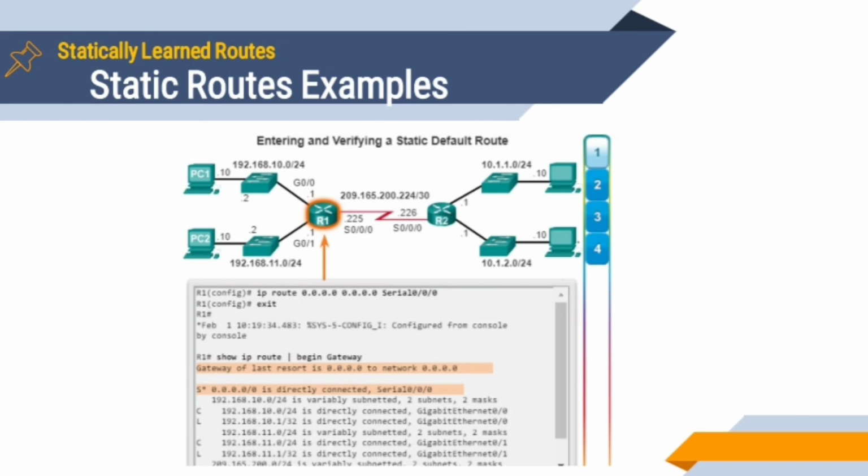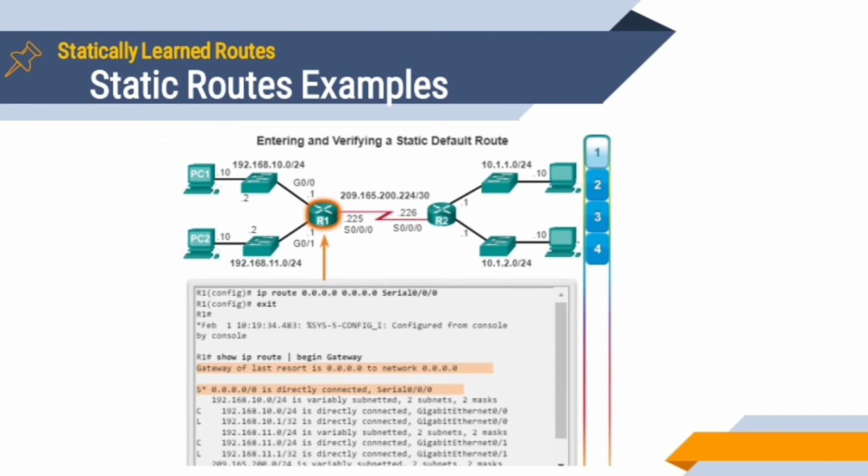We're now on static route examples. The figure shows the configuration of an IPv4 default static route on R1, using the serial 0/0/0 interface. Notice that the configuration of the route generates an S* entry in the routing table. The S signifies that the route source is a static route, while the asterisk identifies this route as a possible candidate to be the default route.